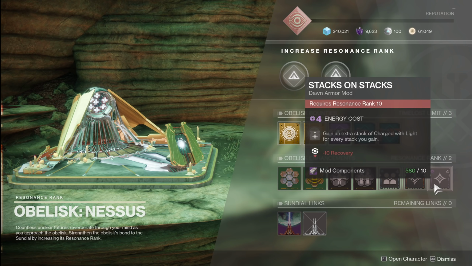And then finally out here, this is going to be a minus 10 recovery. Gain an extra stack of Charged with Light for every stack you gain. If you are enjoying the Charged with Light benefit in that mod combination, I feel like this is kind of a must, because every time you get a stack, you get double every single time, no matter what you do. That's just hella good. So even if, say, with a sniper rifle it's harder to get those multi-kills, you do want to stack your Charged with Light. Well, if you pull out your sniper rifle and shoot a couple of low-level enemies in the head, at least you know when you do that you get that double, and then you can take advantage of that benefit, even if it's a little harder to come by.